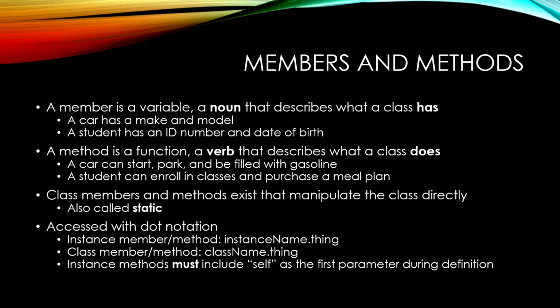For the most part in this class, almost exclusively, we will be working with instance members. We will not be working with anything static, so you don't have to worry about referring to things by class name. Just worry about referring to things by object name. So there's also the fact that instance methods, in Python, the very first parameter needs to be self. This is ignored by the user, but it is a requirement in Python.